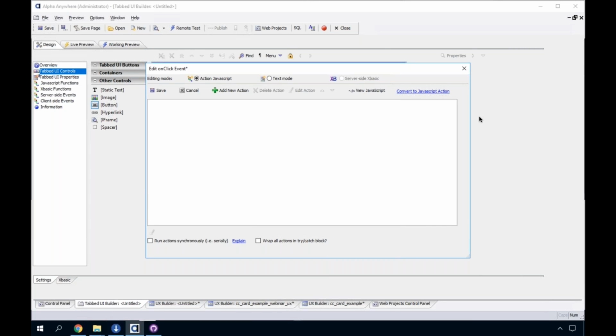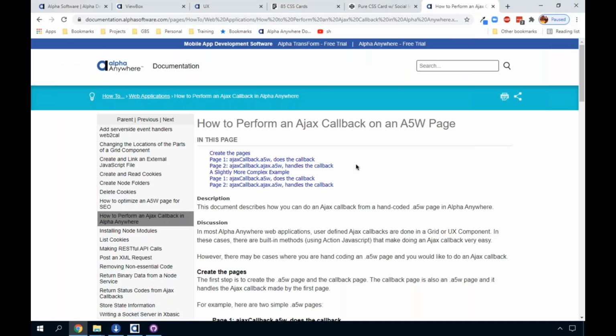Okay. So let me find this here. In the olden days, before UXs and everything else, we were kind of web page oriented. So the AJAX technique started from web pages, not from this, a long time ago. I'm going to find a good article here. Okay, here we go. This is an older article, and let me go ahead and copy that and put that onto the chat window.